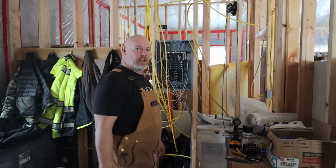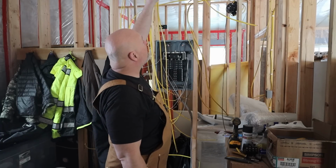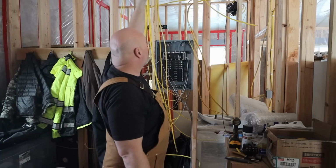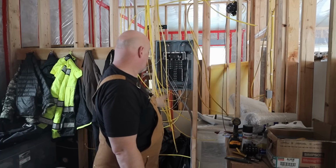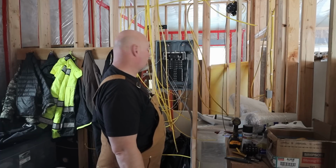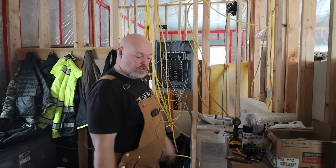All right, well, I just temporarily wired in a couple of circuits here because I'm not finished with the walls up top, where I have to drill down through and bring it inside the wall. Then I can actually land everything at the panel. But I temporarily set up just some circuits so I can test this out, and we can use power for a little bit.